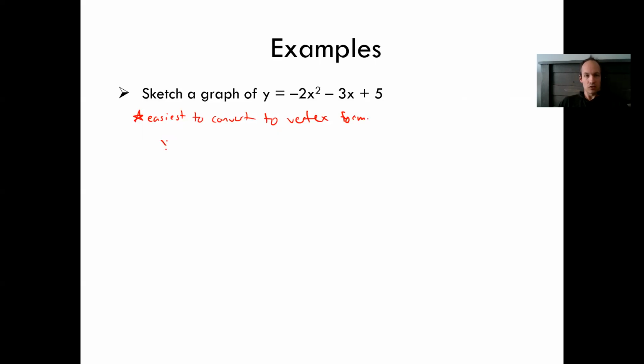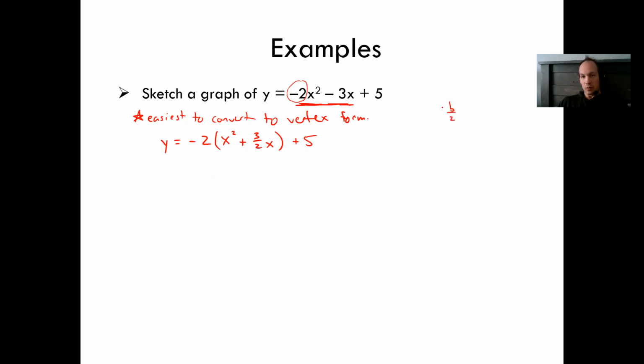And the way this works is same steps. So you've got a leading coefficient of negative 2, and you don't want that there, so you have to factor it out. You factor it out from the first 2 terms only. So when you factor it out from the first term, you're going to get x squared. When you factor it out from negative 3x, the way you factor out negative 2 is you imagine what is negative 3x divided by negative 2? That's going to be plus 3 over 2x. Close up the bracket. This 5 is on the outside. We don't want it included.